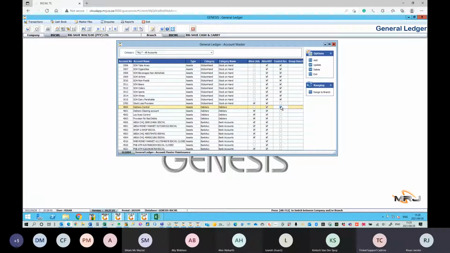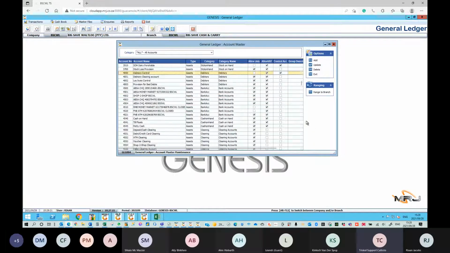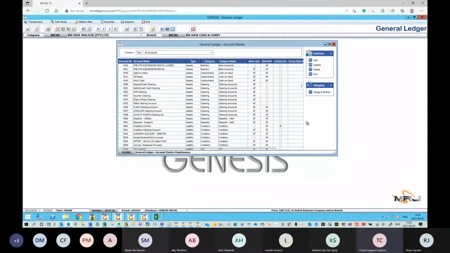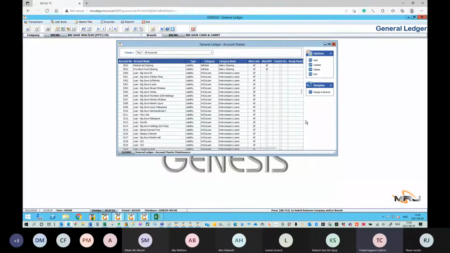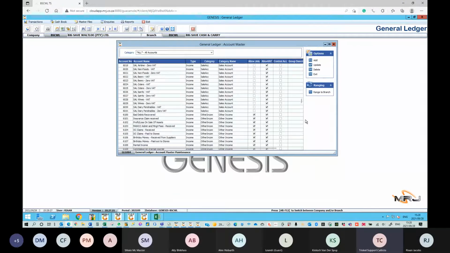Yeah, at least it's helping. But my question is, knowing the risk associated with switching on and off the control account, do we have a scenario where there is a message which indicates that you are now about to switch off a control account with a transaction, and this is going to be the implication?